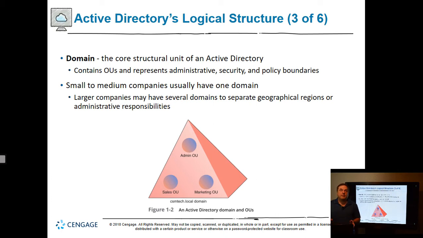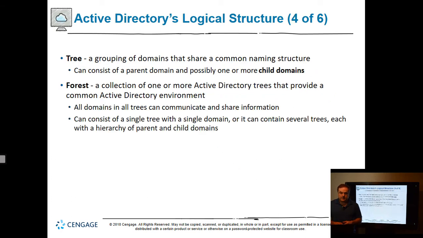Small companies and medium-sized companies typically have one domain. But a large company may be international and may have a lot of different business units. They may decide to have a domain for each one of those different units so they can logically separate them from each other. This also has to do with tax and legal reasons. If one unit gets sued, you don't want the entire company getting sued and being affected by that. Active Directory is a great way to segment those different businesses.